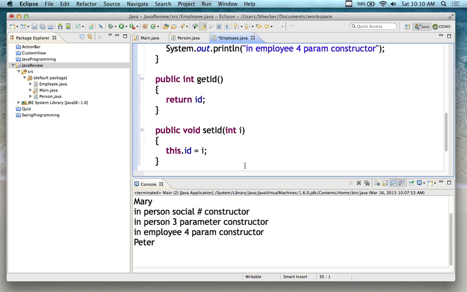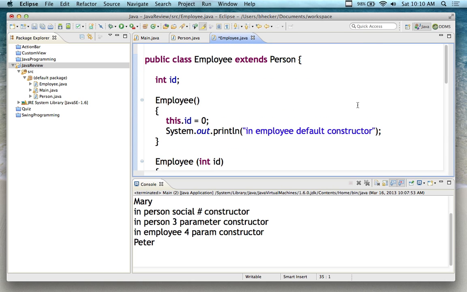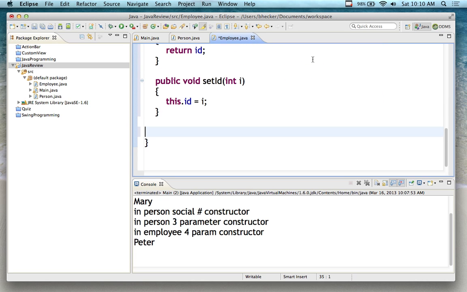So I wrote setters and getters for the ID. That's the only setters and getters I'm going to write in here, because that's all I have in here is ID. Do not write setters and getters for name, age, and social security number. Those are already given for you. They're given for you in public. So now I can set and get the ID of the particular employee by running those methods.